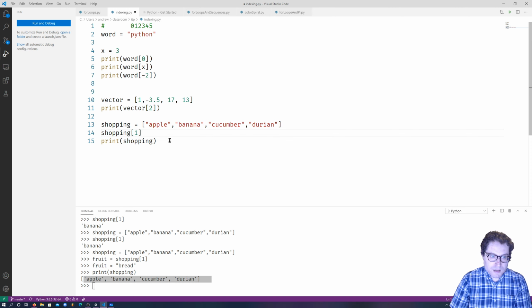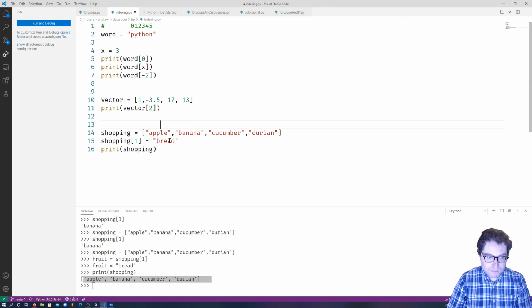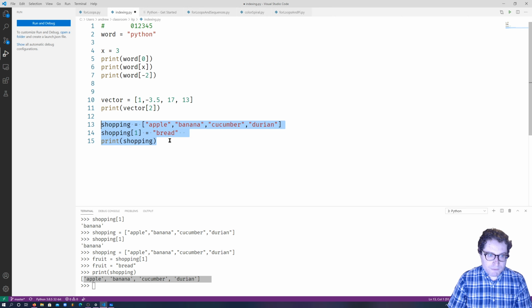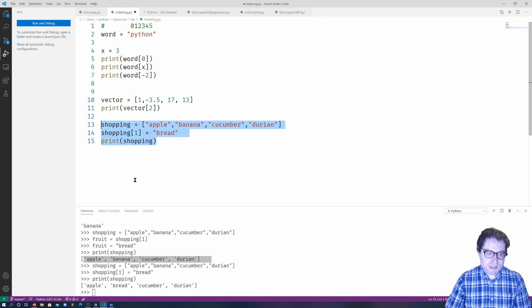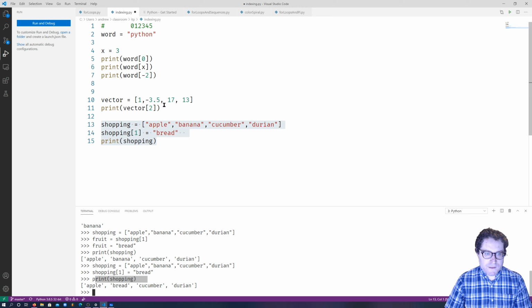Shopping 1 is equal to bread. And now if we run these, we see that we have our 3 lines: shopping, bread, print shopping. And this will replace banana. It's going to store it in index 1.